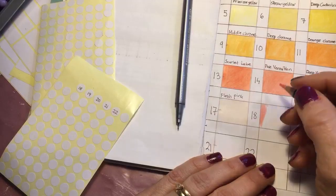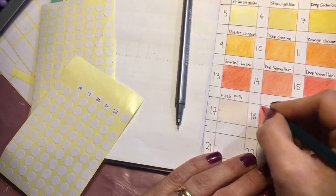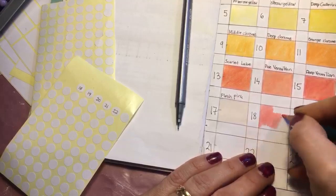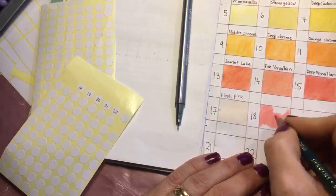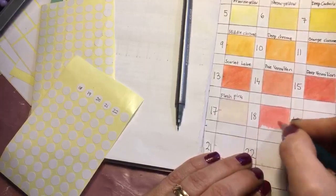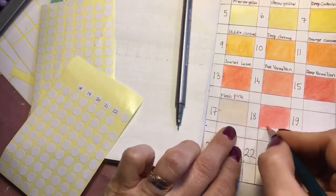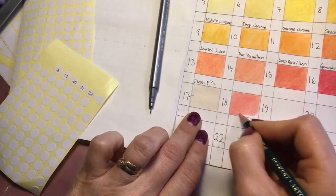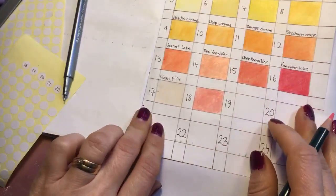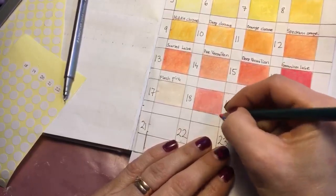This is Pink Madder Lake. It was kind of funny, this color. One flesh pink, very, very light between the other more dark colors. Yeah, exactly. Some of the names remind me as well of the names in the Polychromos set.